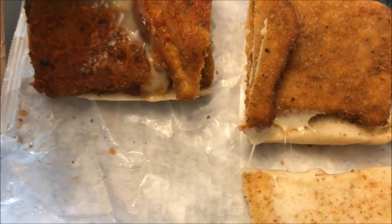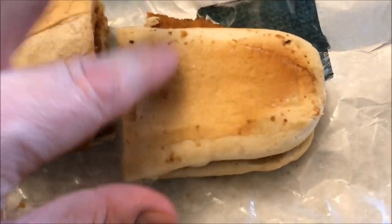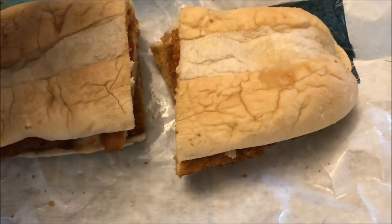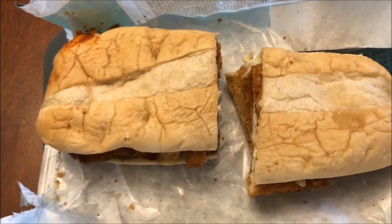There's a decent amount of sauce and a bunch of cheese right in the middle. I'm going to let this cool off — it gets wet on the bottom and sides, so I usually flip them over about halfway through cooling to keep it from getting soggy. I'll be right back.